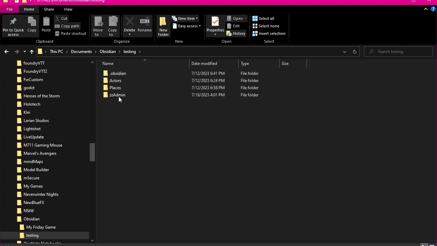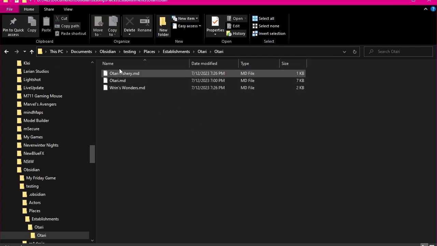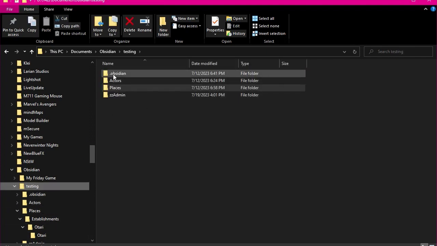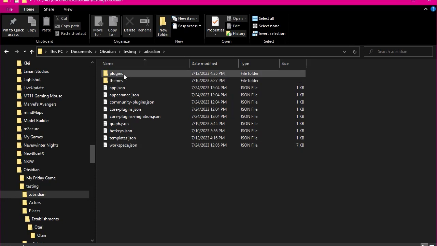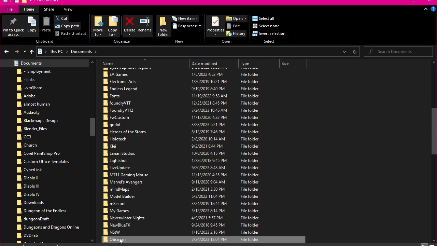And if we go inside of it, you'll see that we just have folders. And inside the folders, we have folders and folders and more folders. And then we have some files. But there's also this .obsidian folder. This is where Obsidian keeps all of its data for your settings, your configurations, and stuff like that. And if we go in there, you can see there's a plugins, there's themes, and then there's just a whole bunch of JSON files for it to know how to display your stuff. Whoops, go back into Obsidian.